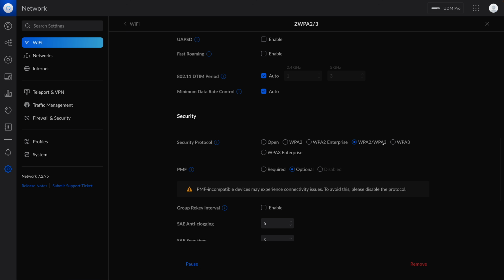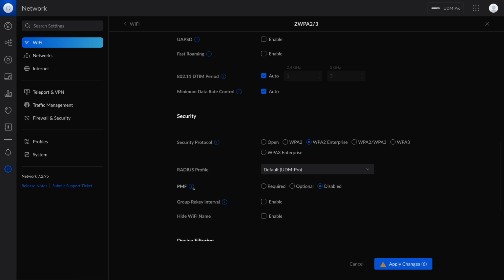But for enterprise security, you don't have an option which says WPA2 or 3 enterprise. You have to choose between WPA2 or WPA3 enterprise. That's a major difference between personal and enterprise when it comes to UniFi security settings. The other thing is, if you check the WPA2 enterprise, you can see for PMF, you have 3 options. By default, it's disabled. If you are interested, you can do more research about what is PMF, but later we will see how it's represented in the Wi-Fi packet.